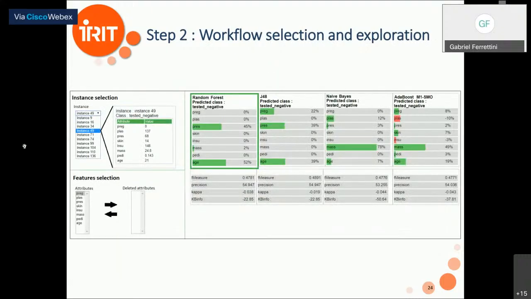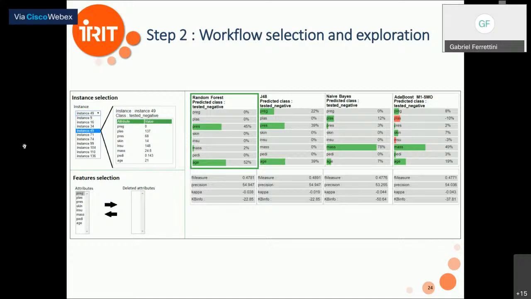So now the user is presented the prediction explanation of each workflow on each instance. But the problem is, research has shown that giving too much information to a user can overwhelm him and just do the same thing as not giving him any information. So if we gave him every prediction explanation of every single instance of his data set, the user might just decide to click next until it's over because they don't want to see everything.